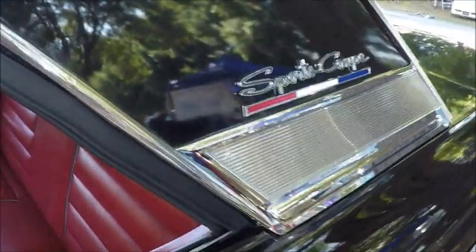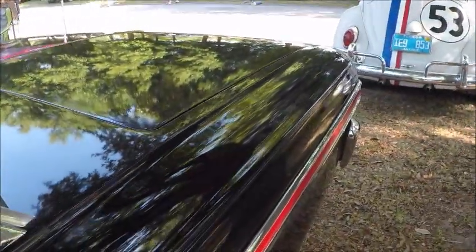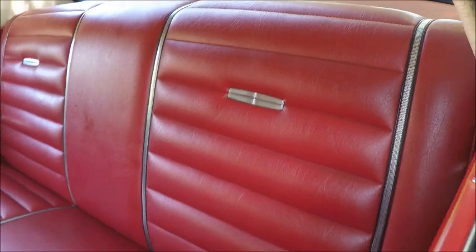Now that piece right there under the Sports Coupe, the pot metal piece, is a very hard one to find in really good shape. They tend to get pitted. This one looks in pretty good shape, as good as you're going to find.